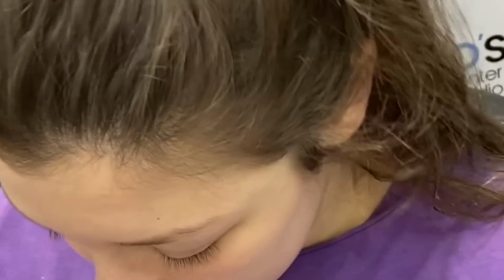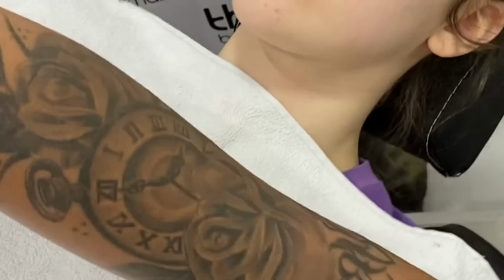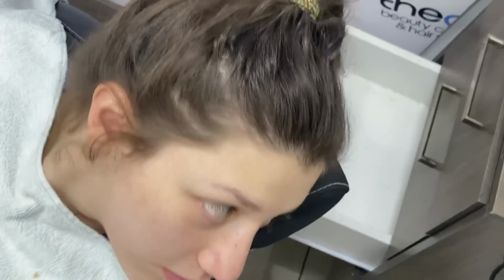Listen, we're gonna get right to it. We're going to the cheap makeup artist first. So something to keep in mind, this is not the worst review. This is just a cheap salon, which means that certain standards they have are not really implemented all the time. It's not really the best place you could go to, but it's definitely not the worst. It's nice to keep that in mind.